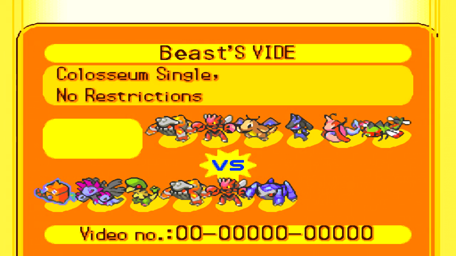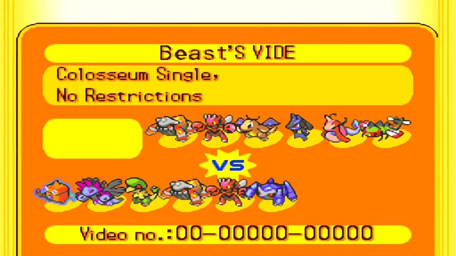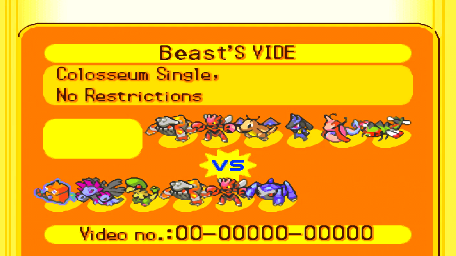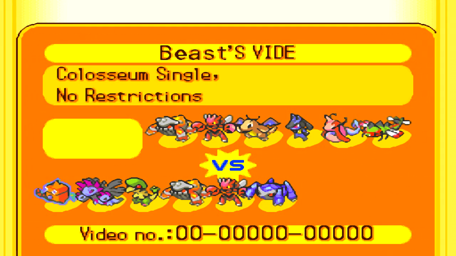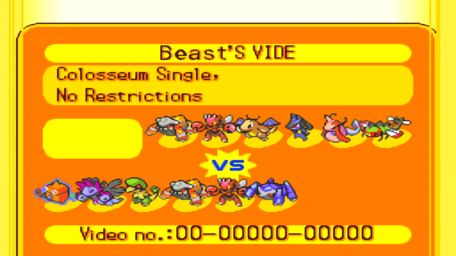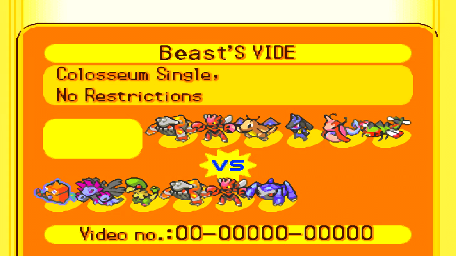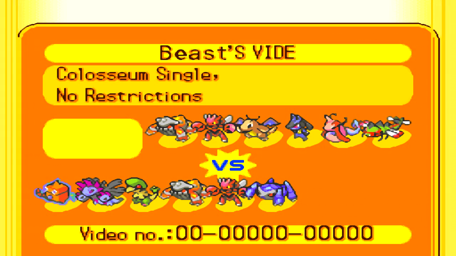So, I'm using my Rotom-W, my Scizor, or my Hydreigon as it's called in English, my Breloom, my Heatran, Scizor, and Metagross. Now this guy is using a Heatran and a Scizor of his own, so we're using two of the same pokes, and he's also got a Dragonite, a Lucario, a Milotic, and a Yanmega.